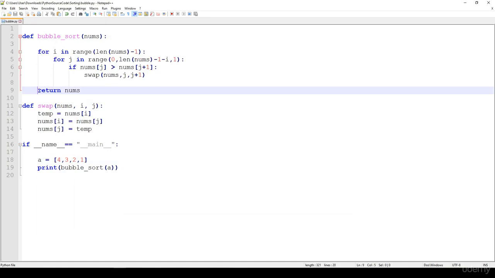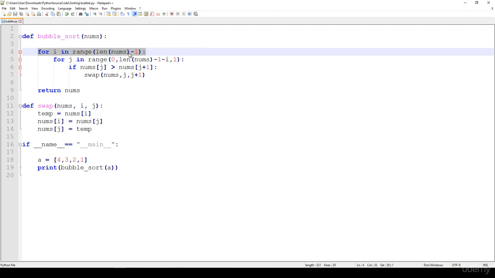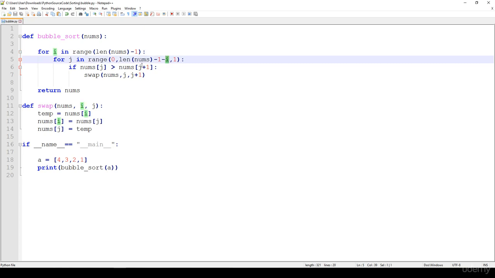Okay. So this is how bubble sort works. It's very easy to implement. This is what we have been discussing in the theoretical section, that the inner for loop is going to start from 0 and we iterate until we bump into the length of the nums one-dimensional array -1 because indices start with 0, and -i because on every single iteration we consider one item to be sorted. So that's why we have to consider fewer and fewer items on every single iteration.